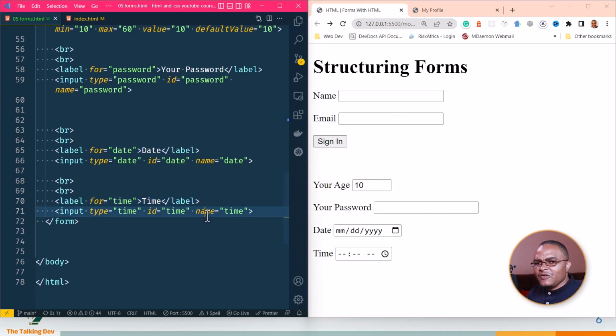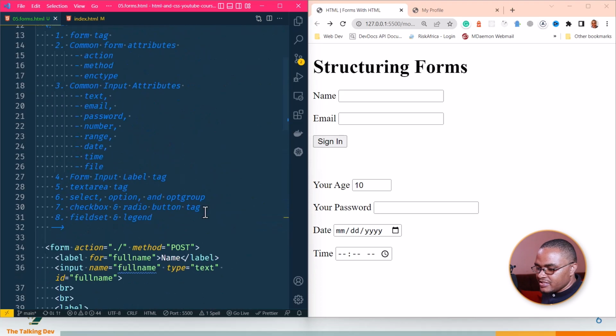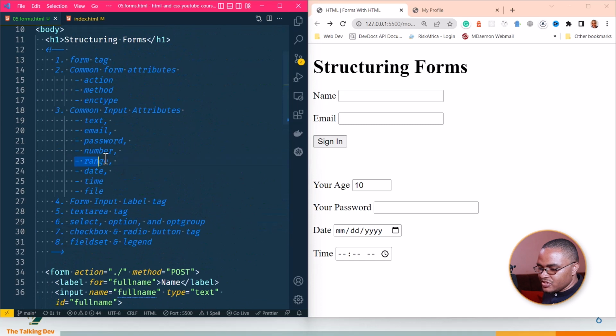If you ever worked with WordPress or maybe any publishing platform, you've seen a place where you can add date, you can add time, and this is how you can do it. Another thing, and I will leave this one to you so you can go and experiment, because there are many form inputs.